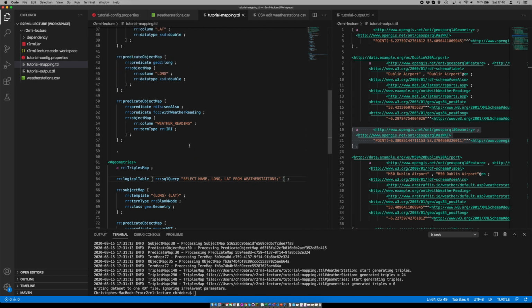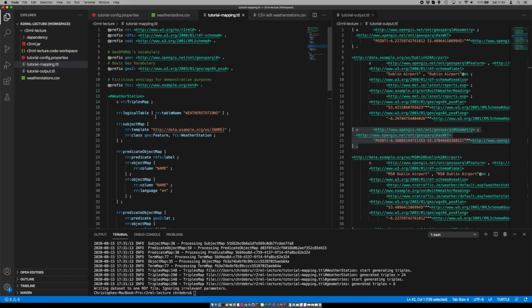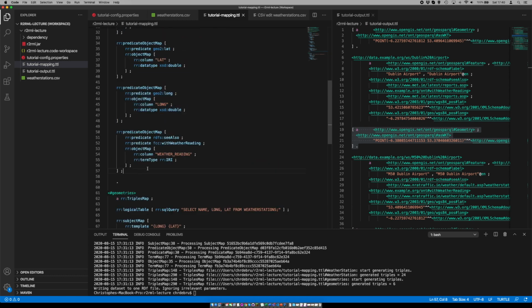Now let's create the predicate object map. Again, I can be lazy. I will copy paste. I'm now in the weather station triples map, and I will create a new predicate object map. And that predicate object map is going to create triples with the predicate geosparql hasGeometry.